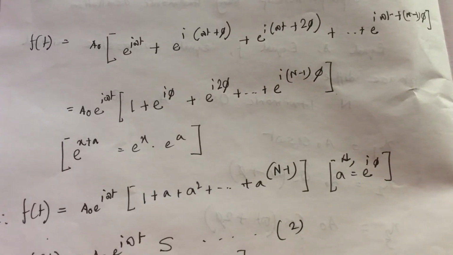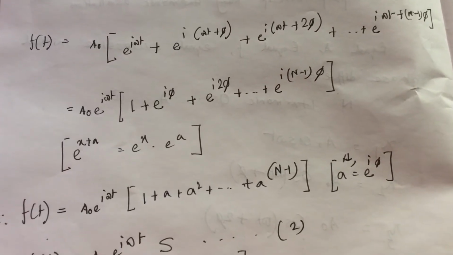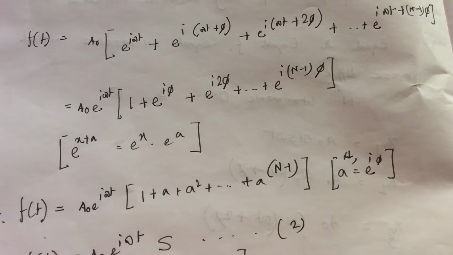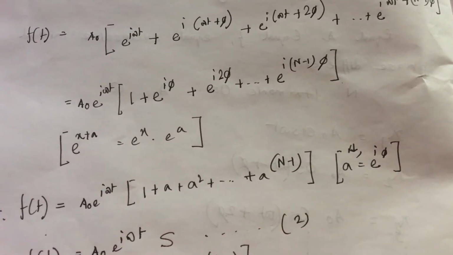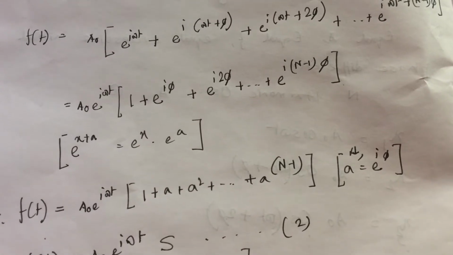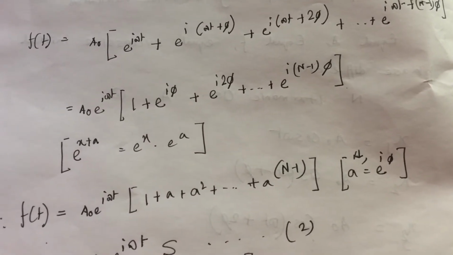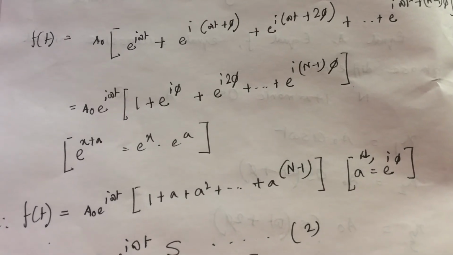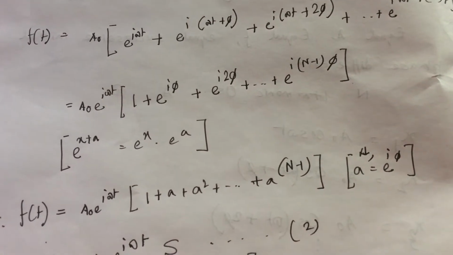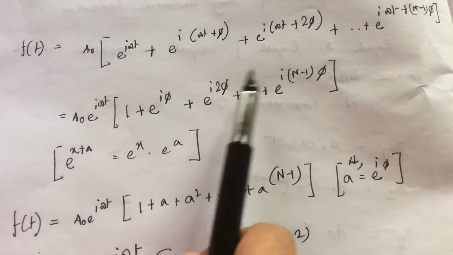Now, as equation 1 contains the cos term, we can easily see that that cos term is the real part of this e to the power i omega t. So in place of cosine, rather instead of making the summation of those cosine terms, I would like to make the summation of these exponential terms.